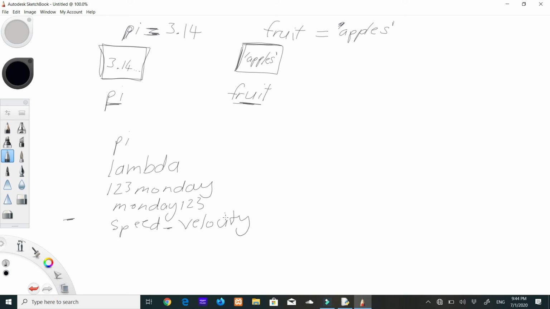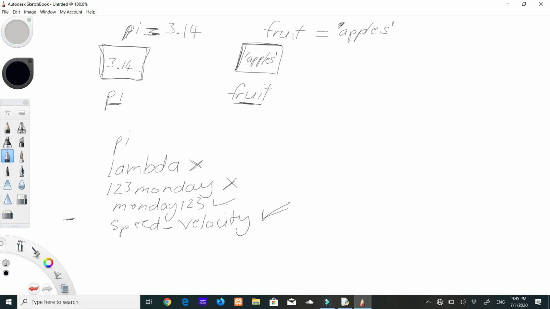So just to recap, as I said before, variables are very powerful. They are a way for us to assign values to a name, and then when we want those values in our program, we can simply reference them by name. And remember, the type of the variable is always the same as the type of the value being stored in it. And there are certain restrictions placed on the name of variables. For example, Python keywords cannot be a variable name. Variables cannot begin with a number, but variables can contain numbers and they can contain certain special characters.